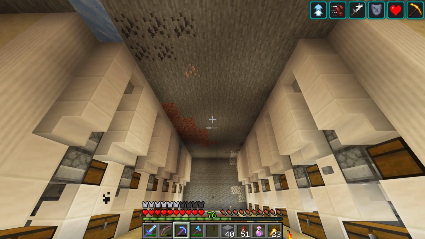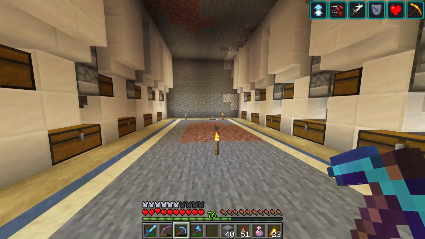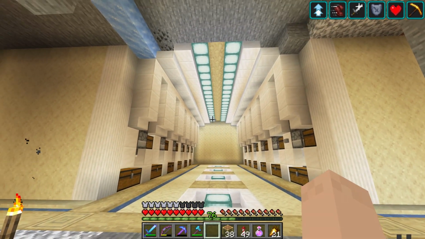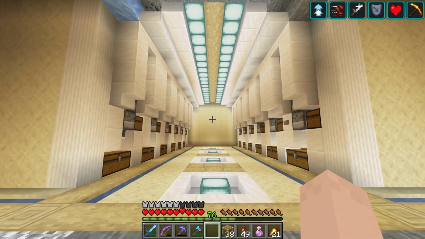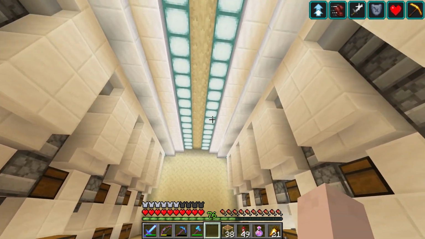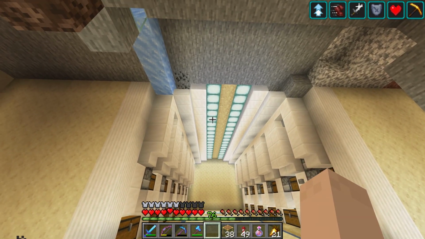And I might have to do the ceiling as well, because you can see it's pretty dark on the ceiling. So we got to get them lights in here to make this place really brighten up. Yep, that looks so much better. We got some lights in the ceiling and in the floor. It really adds a lot here. I thought about covering these up with iron trapdoors or something to kind of dim them a little bit, and then decided just to leave them there.